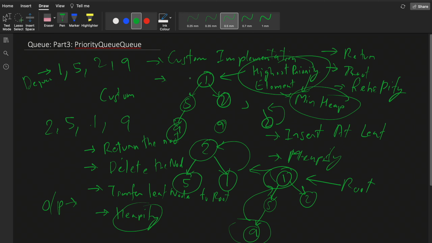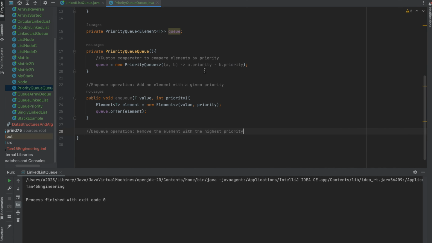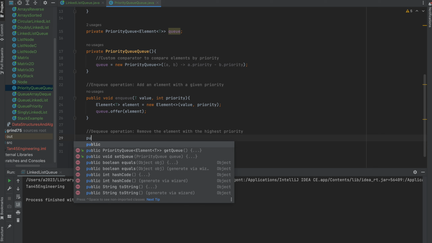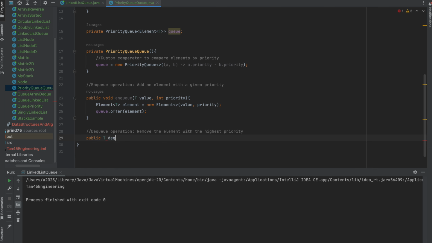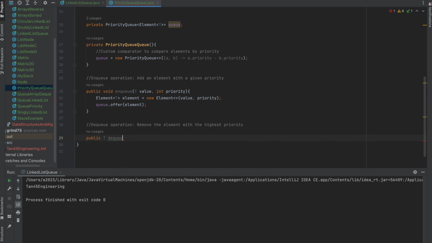So we get 1 out first, then we get 2 from here, then we get 5 from here, and then finally we get 9. The same thing we have defined with our custom comparator as well: if A's priority is higher than B's priority, return A, otherwise B, and that's how you save them in the priority queue. So let's implement the dequeue method. Say public T dequeue.